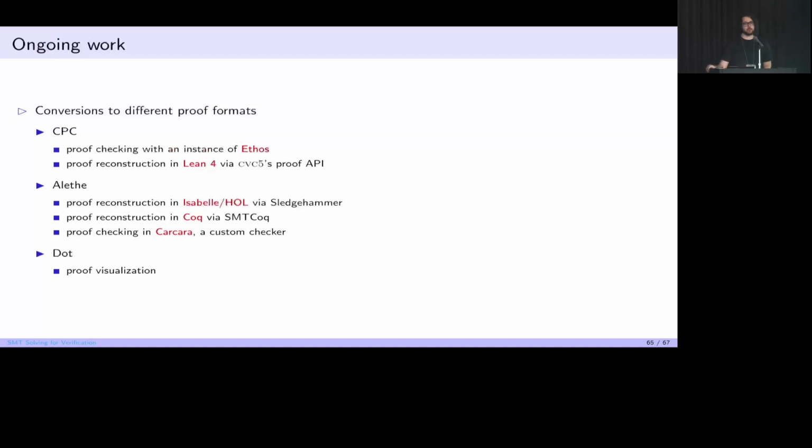It often doesn't matter how you are solving the problem. It's a matter of how you are representing the reasoning that happens. For arithmetic, this is also the case. You just need to represent that the validity of a given formula in linear arithmetic comes from a linear combination of the inequalities. You do not need to reason how you actually came up with the coefficients of that combination. You just need to have them.